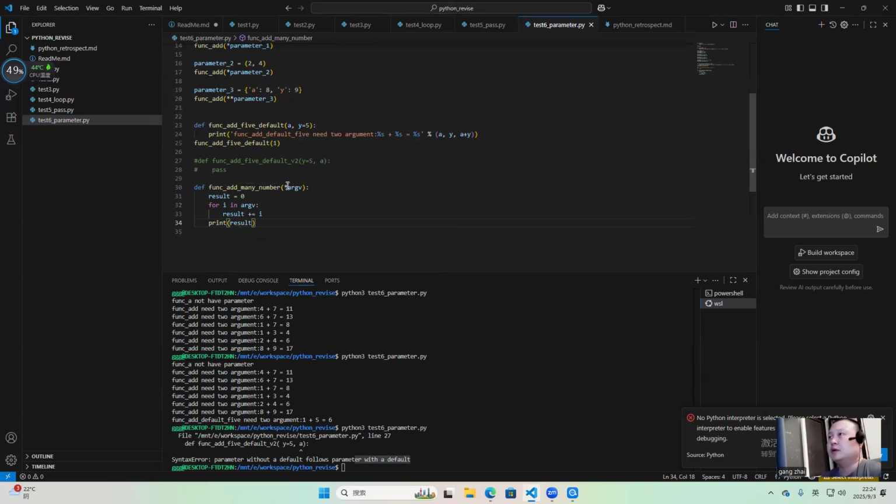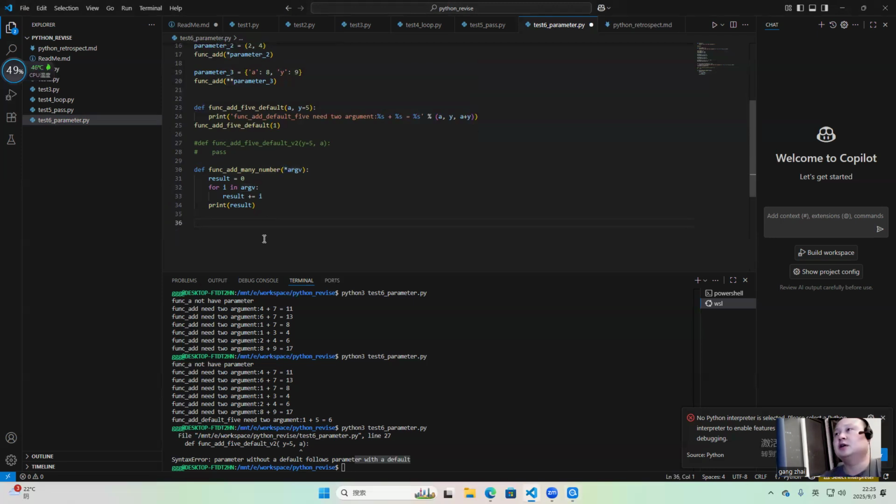So we can use an asterisk. We add an asterisk here. Let's retest this function.